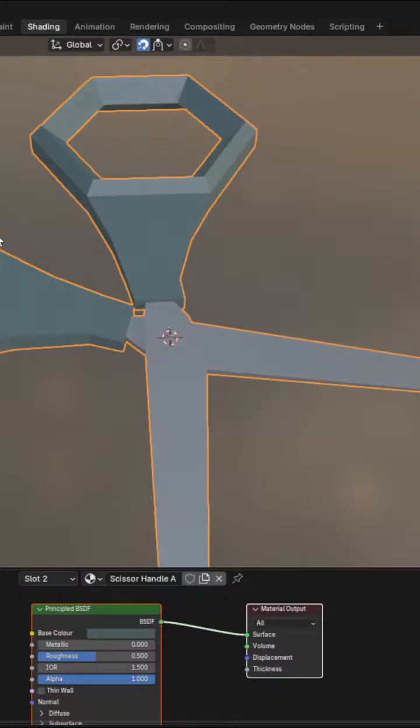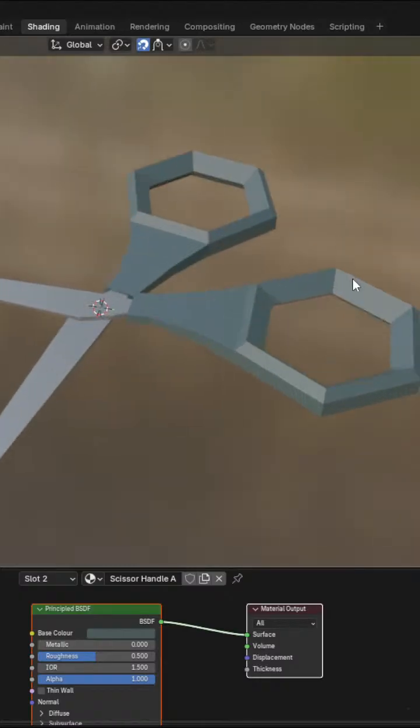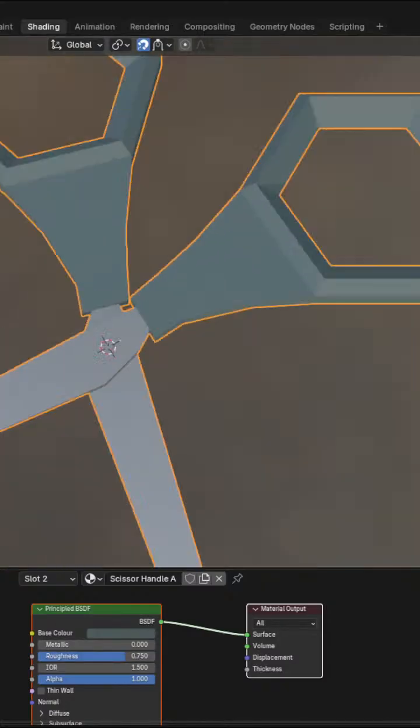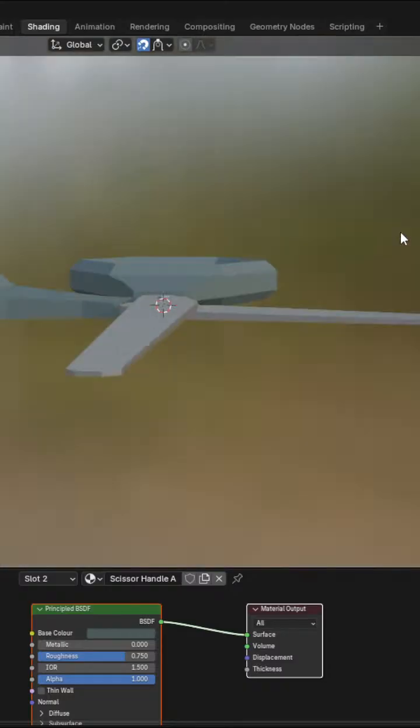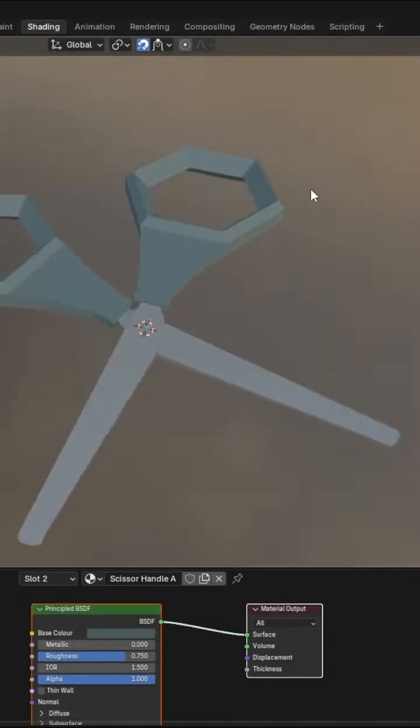Like that. That's about right, isn't it? Awesome. Right.